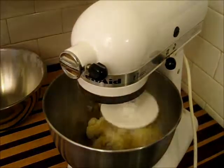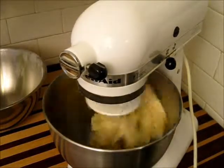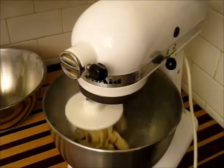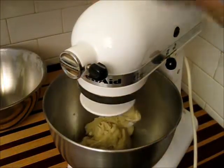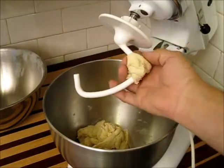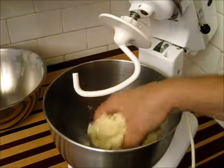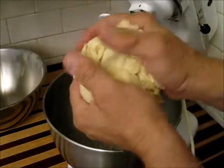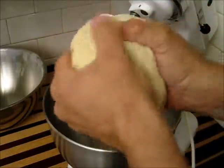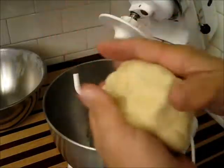I want to be careful not to overwork this dough — it is going to be risen several times. Right now I'm getting the smell of yeast and dough just coming up into the air; it's absolutely wonderful. Sometimes you'll get some stuck to the hook — don't worry about that. Even though it looks crumbly, I can form it into a good mass. This is perfect.